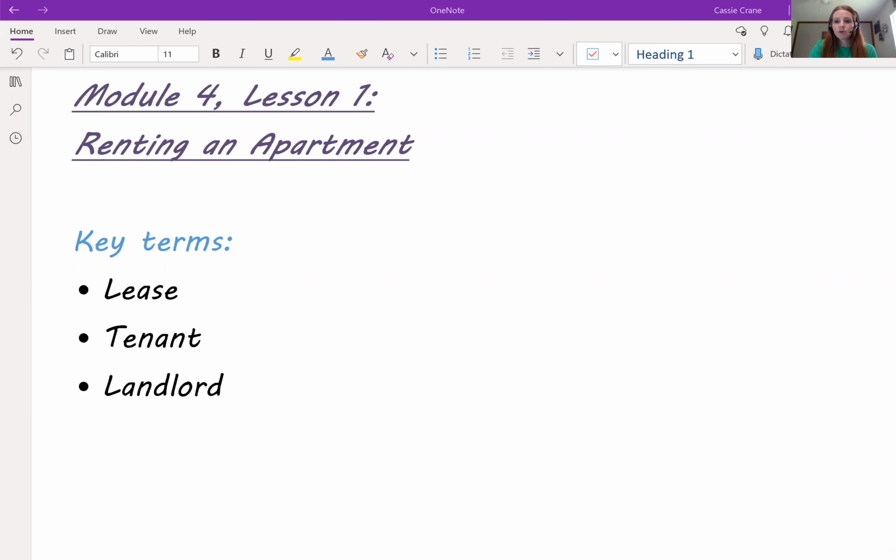Some of the drawbacks, though, from renting an apartment would be you have less control. If you buy a house, one of the first things a lot of people do is they start painting or they start adding things, or even just hanging stuff on the walls. I lived in an apartment in college one time where I wasn't allowed to paint, first of all, which is usually a rule when you're renting an apartment, but I wasn't even allowed to hang stuff on the walls. I could not put a nail in a wall in that apartment. So there's less freedom with customizing things and making it how you want it when you're renting an apartment. And that's again to just protect the landlord from unnecessary damage, things like that.